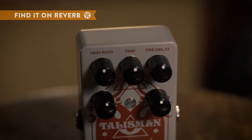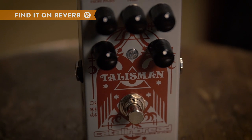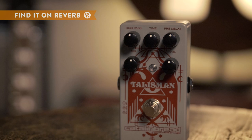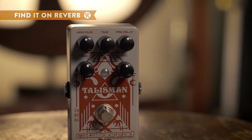The Talisman helps you create those tones with high pass, time, and pre-delay knobs, as well as volume control and a mix knob for controlling your dry signal. If you turn the pedal off, it's automatically set to trail the reverb effect into your signal for natural transitions.